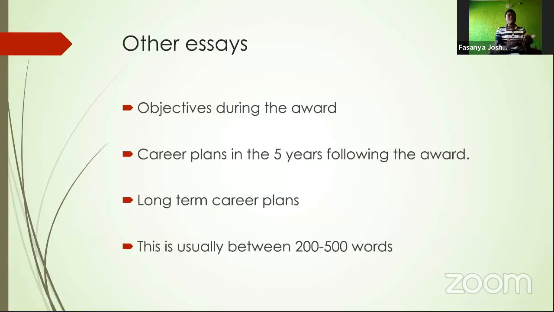The other essays, Mr. Sipi already mentioned these objectives during the award, your career plans, your long-term plans, usually between 200 to 500 words. So please ensure that you don't let these things be so personal. Like he said, they are giving you 30 to 40,000 pounds. They need to know that you are worth the money. And how would they know? By crafting.